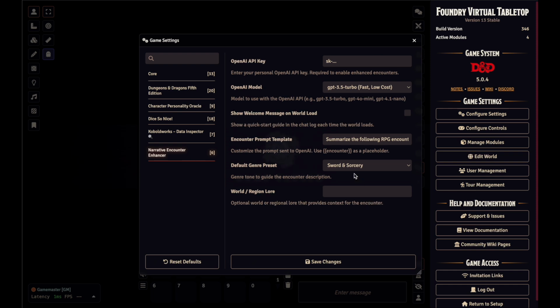And you've got a few fields that you need to fill in. There's some defaults here, but you do need an OpenAI API key. So this is free from ChatGPT. Just go to openai.com and get yourself a free account. Then you can get an API key. The key itself is free. Now there is a charge when you use it for things like this app. However, it's extremely cheap if you use the GPT 3.5 Turbo model.